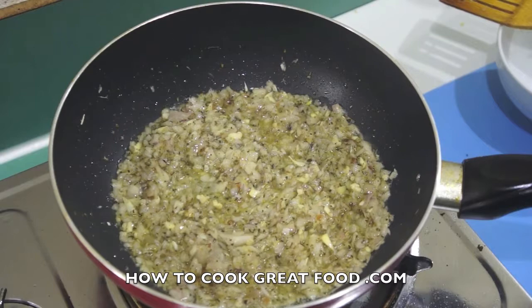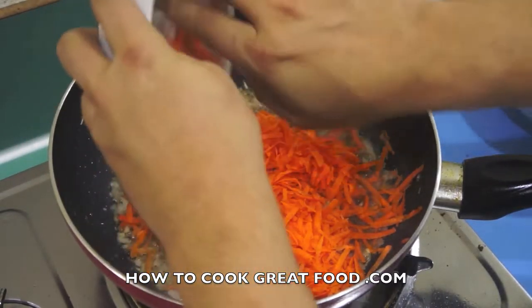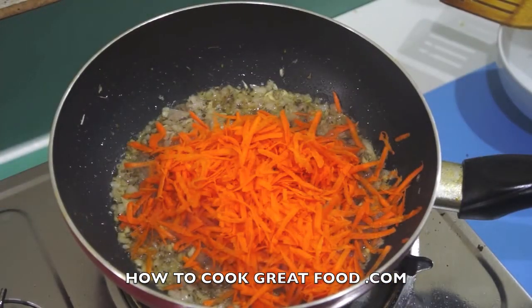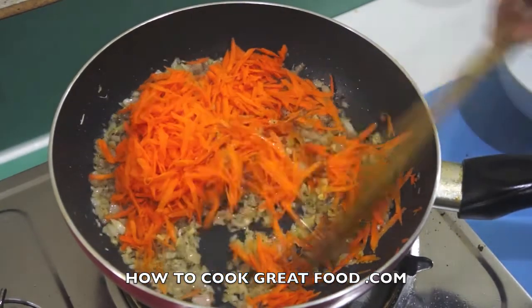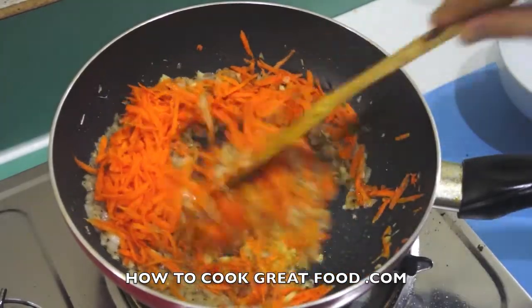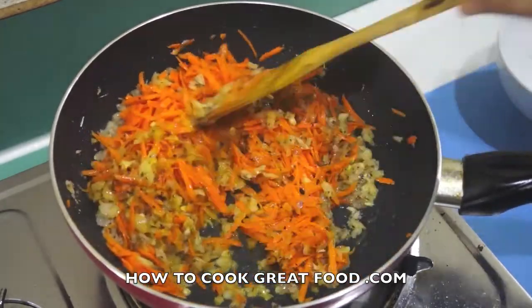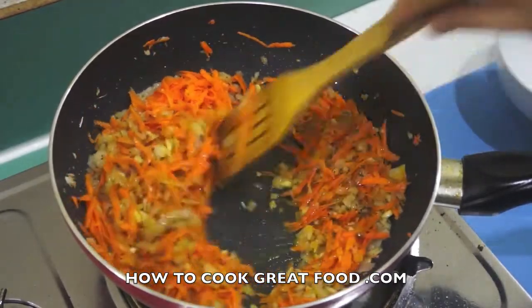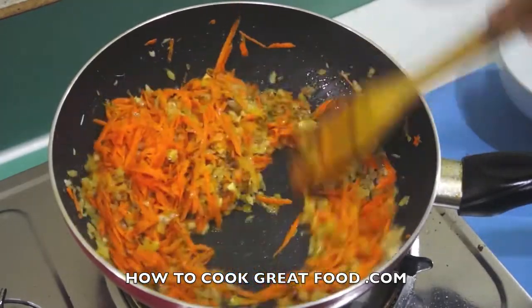They're cooking beautifully. At this point, I'm gonna add my grated carrot. You just need to add the vegetables that take the longest to cook. So, for example, if you had some grated beets or potato or celery, you'd put that in now. If you've got mushrooms and spinach and things like that, you put it in later. So again, only 2 or 3 minutes on a kind of medium to high-ish heat, above a medium. Let's saute these in there and get all those flavours happening.